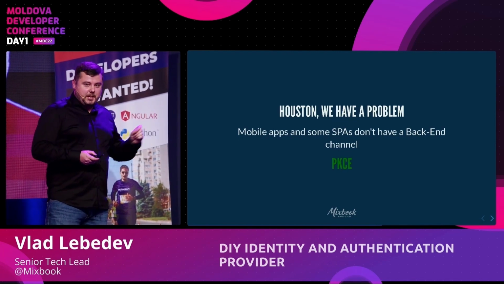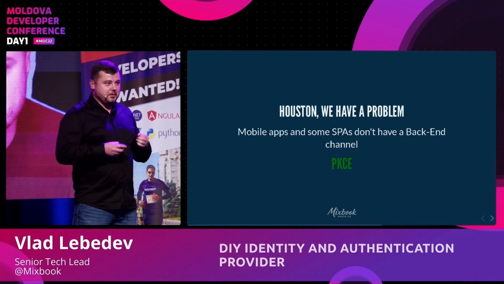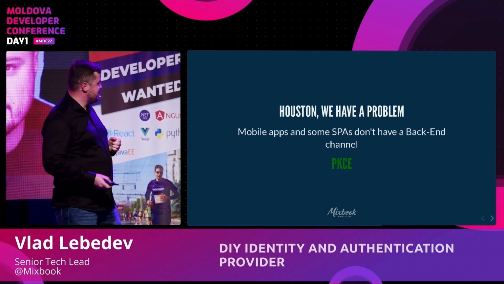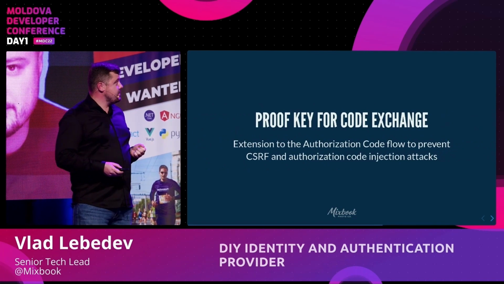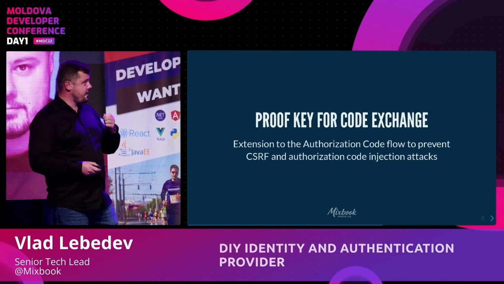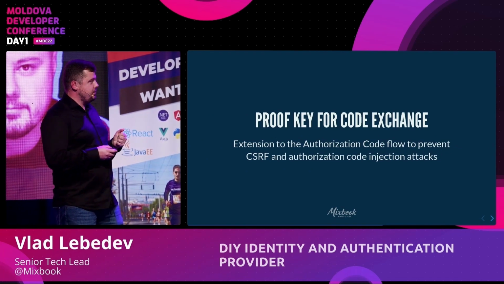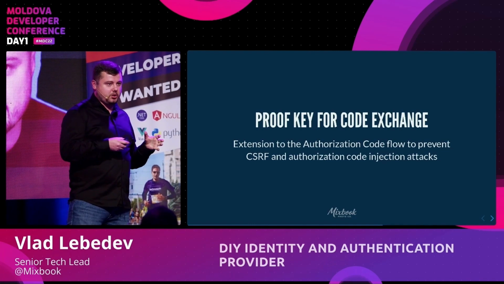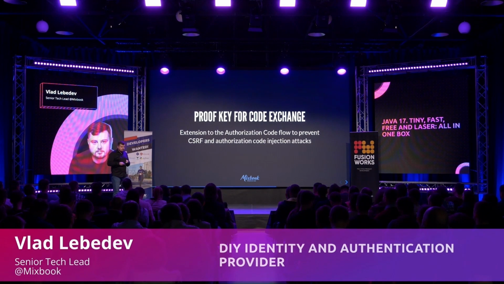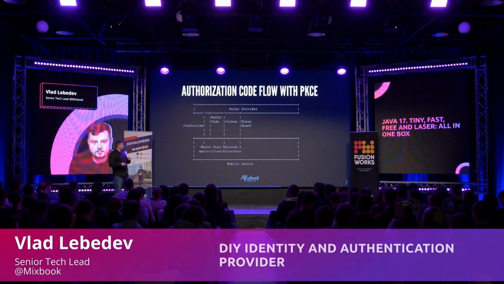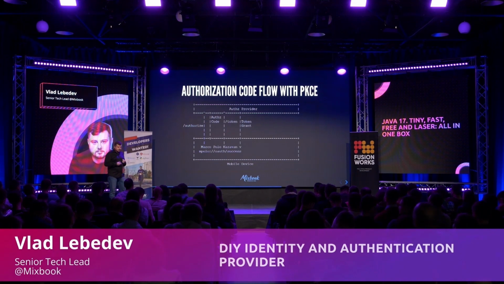It's called PKCE, pronounced Pixie. I really like this name because, you know, you kind of start thinking about fairy tales, pixie dust. So it's very easy to remember. What it means is proof key for code exchange. It's an extension of the authorization code flow, which makes sure that you don't get into the authorization code injection attack. Like you protect your system from the authorization code injection attack. And it actually allows to fix the problem with the client secret because you kind of don't really need to use the secret anymore. And here's the ugly diagram of how a typical OAuth flow works with a mobile device.